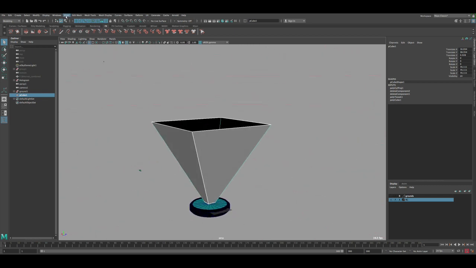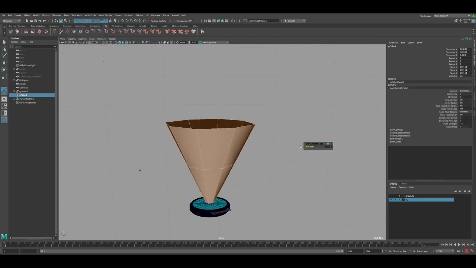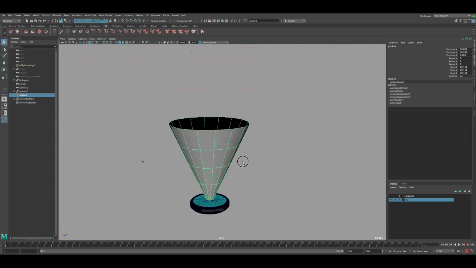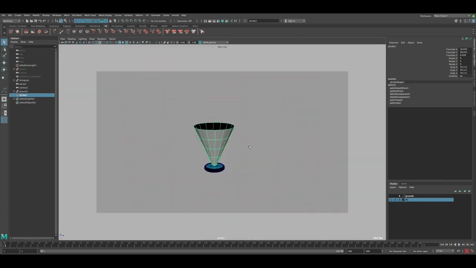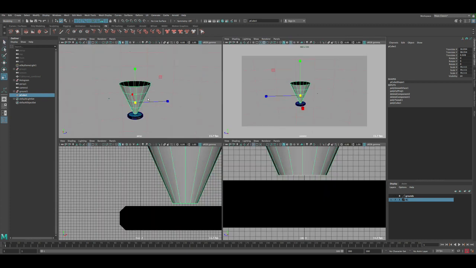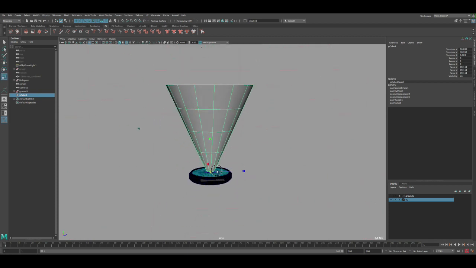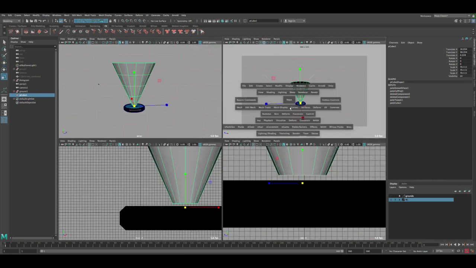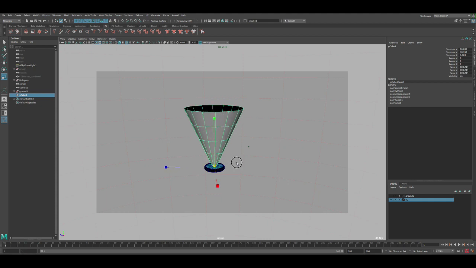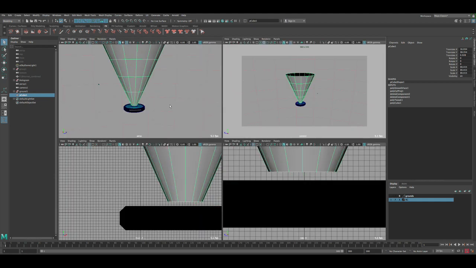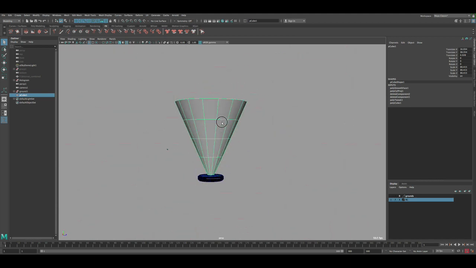Good to go. So now let's go edit mesh, and then let's smooth it, and then let's change the divisions to 2. Hit enter. Okay, so that's pretty good now. We can scale it from here. Let's actually move the pivot down. So let's hold D and then let's push it down, like matching to this edge here. So this way when we scale, it scales like this way. Okay, so that's cool. Okay, so looking good from all angles.